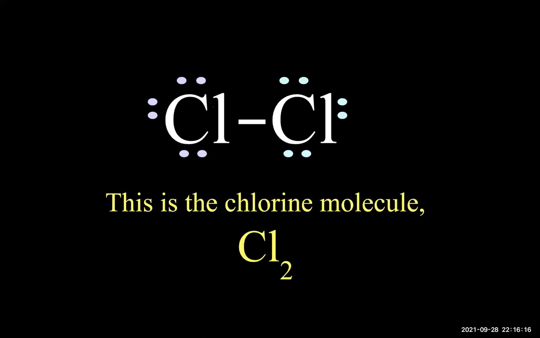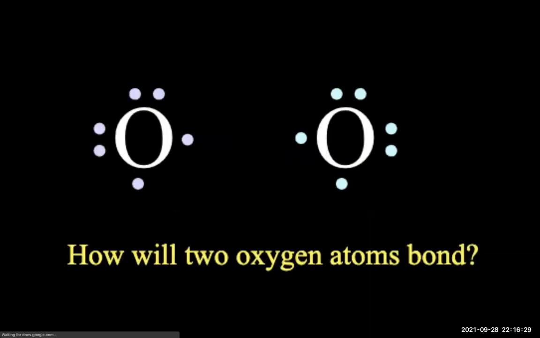And so we have just made a chlorine molecule, Cl2. Again, you're filling this out on your handout as we go through this. So if you need to pause because I go faster than you can write, you're welcome to do that as we go. All right, what about something like oxygen?